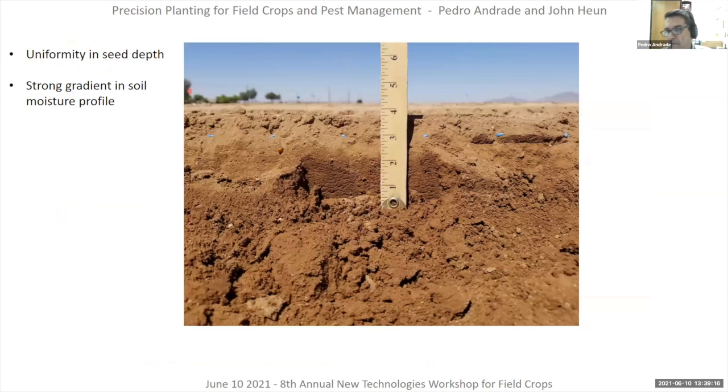Now, let me briefly mention a few of the results and observations. The first is really an observation that uniformity in seed depth is outstanding. I don't work for Precision Planting, but I was really impressed that every time we evaluated the actual depth that seed was deposited, it was very consistent in a straight line.